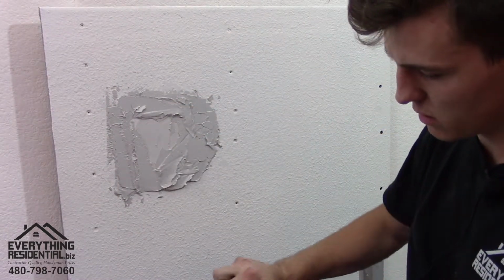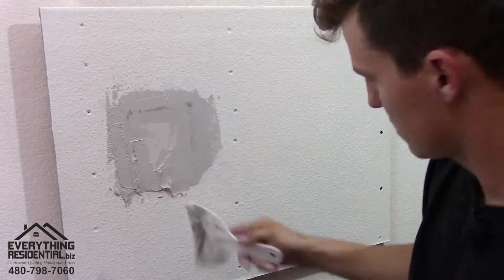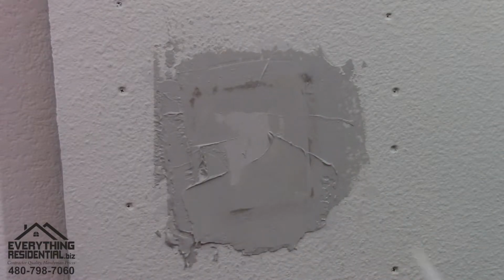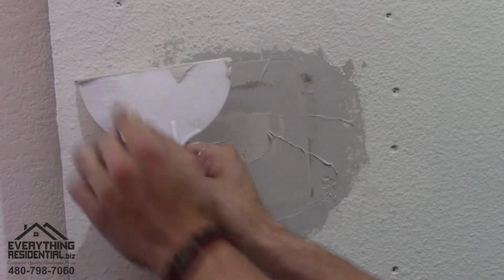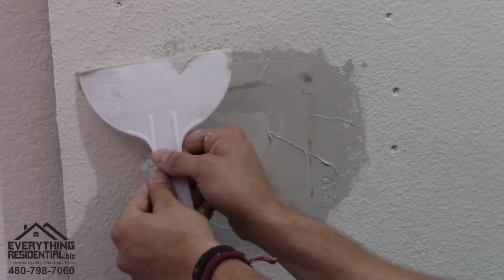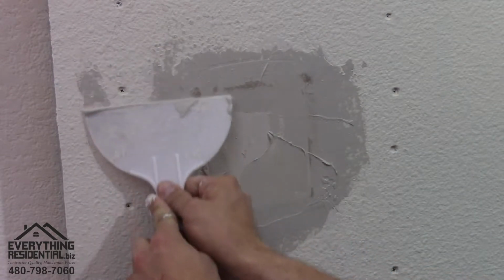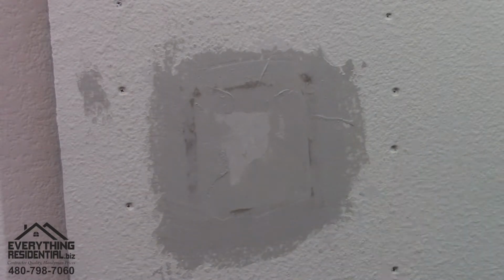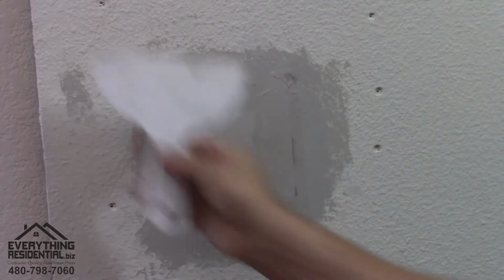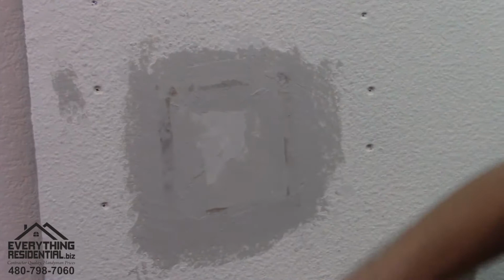All right, now that it's on there, you're gonna wipe it clean. A lot of the time you want to put pressure on the outside. So what I mean is you want to put pressure like that and go down so where it meets, it's smooth. Like that. And come back down. You just go back over it smooth and you have a little bit of lines. That sands away, it'll just look smooth.